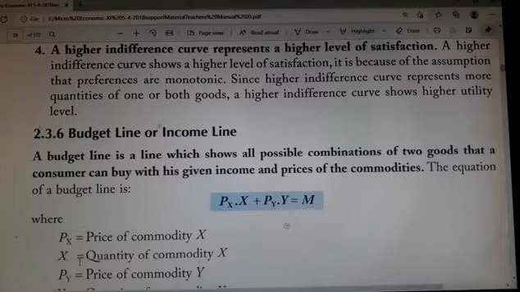So what is budget? First we need to understand what budget is. To start off this topic, I would like to give you a very simple example which makes it very clear to you what budget means or what budget refers to. You have heard this word many times, right? We come across this word budget many times in our life. Also, you prepare a budget.